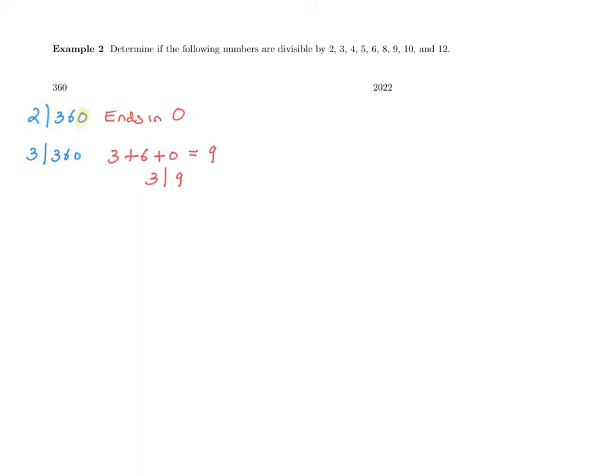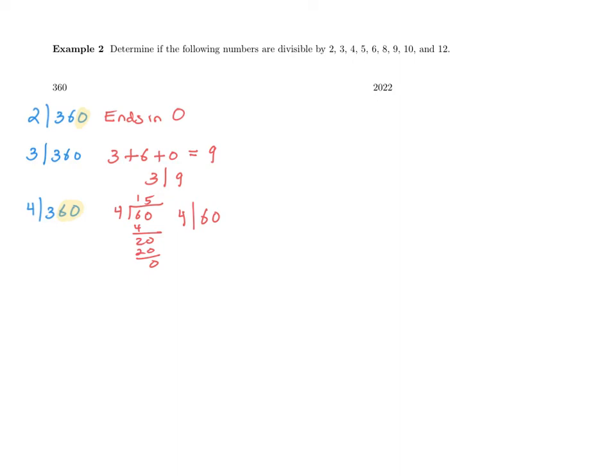All right, next. Does 4 divide 360? Is this a true statement? All we need to do is consider the last 2 digits as a single number. Is 60 divisible by 4? This is also true. We can check. Does 4 divide 60? Well, it goes into 6 once, and then into 20 five times with a remainder of 0. Since 4 divides 60, the last 2 digits, it also divides 360.